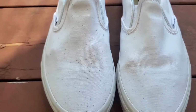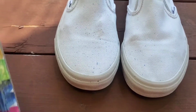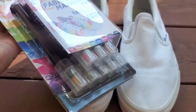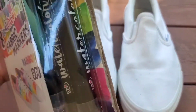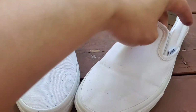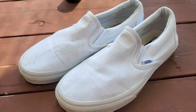So you can use a paintbrush, which is what I was thinking about doing, but because I have these, I'm going to try these fabric markers. I've never worked with these before, so I'm going to try this and see how it works. If it's too light or anything, I figure then I can go over it with the dye, but if those work, I might be able to be a lot more precise. And let's see how these turn out.